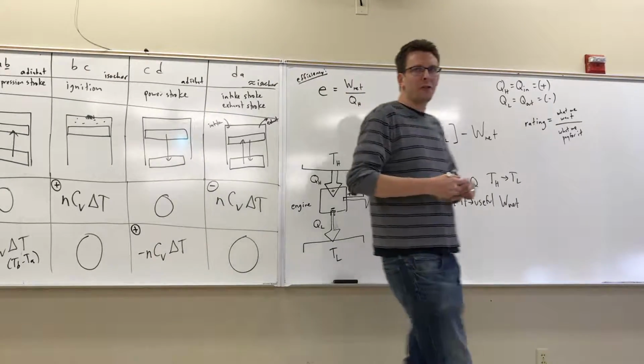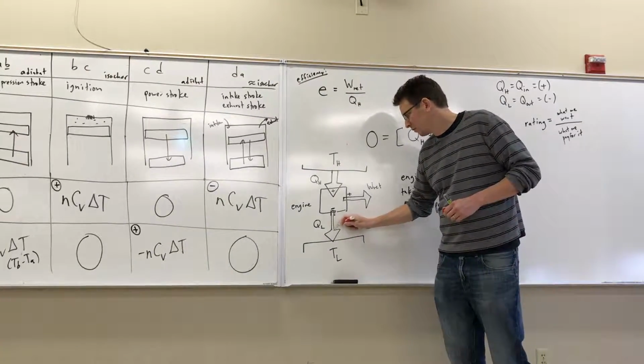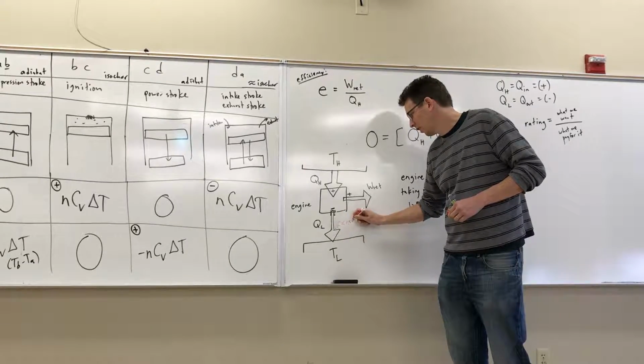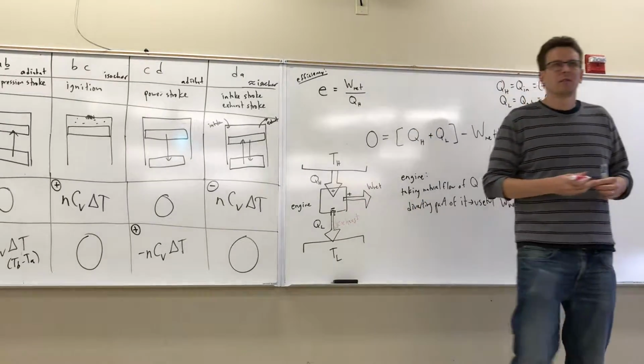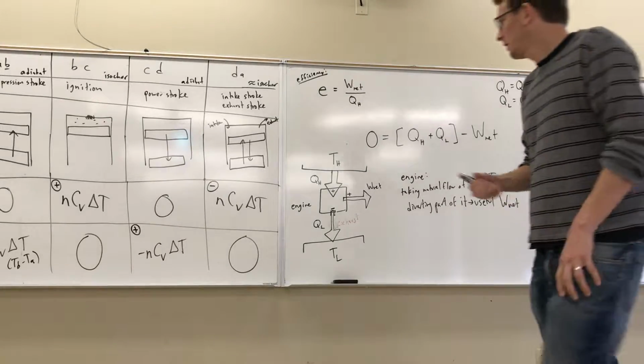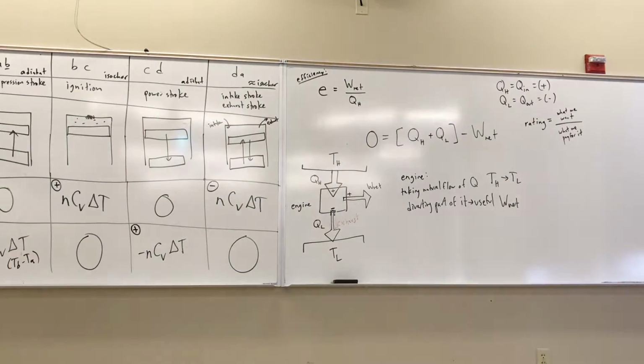Now, what is this other thing? This is just waste. This is basically, we can call it exhaust. It does not serve any useful purpose. It's basically the heat flow from higher temperature to lower temperature that we did not actually manage to divert for our own purposes. It just kept on flowing to lower temperature.